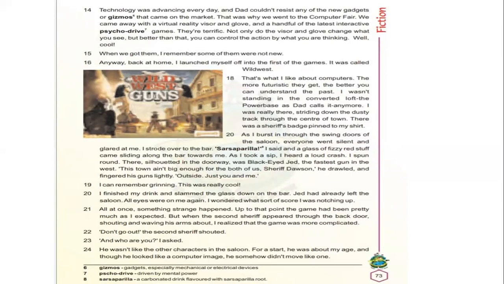Technology was advancing every day, and Dad couldn't resist any of the new gadgets or gizmos that came on the market. That was why we went to the computer fair. We came away with a virtual reality visor and glove and a handful of the latest interactive Psycho Drive games. They are terrific. Not only do the visor and glove change what you see, but better than that, you can control the action by what you are thinking. Well, cool. When we got them, I remember some of them were not new. Anyway, back at home, I launched myself off into the first of the games. It was called Wild West.